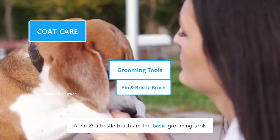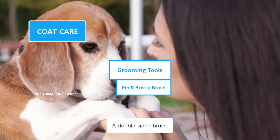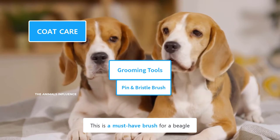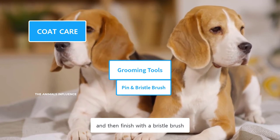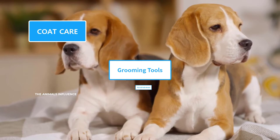A pin and a bristle brush are the basic grooming tools for a Beagle. A double-sided brush that has pins on one side and bristles on the other is a must-have brush for a Beagle. Start with a pin brush to remove dirt, debris, and loose hair, and then finish with a bristle brush to smooth the hair and add shine to the dog's coat.